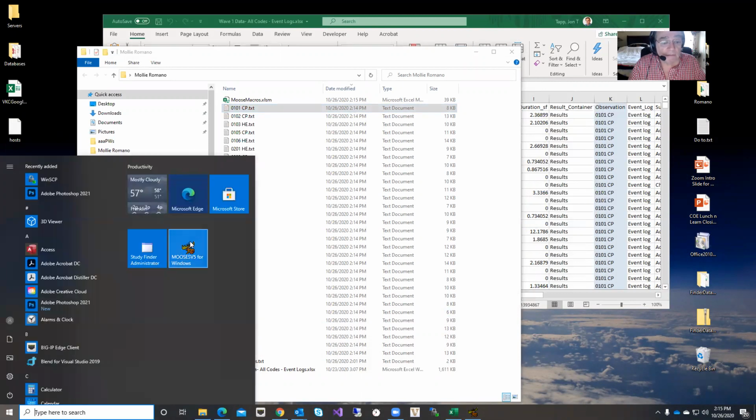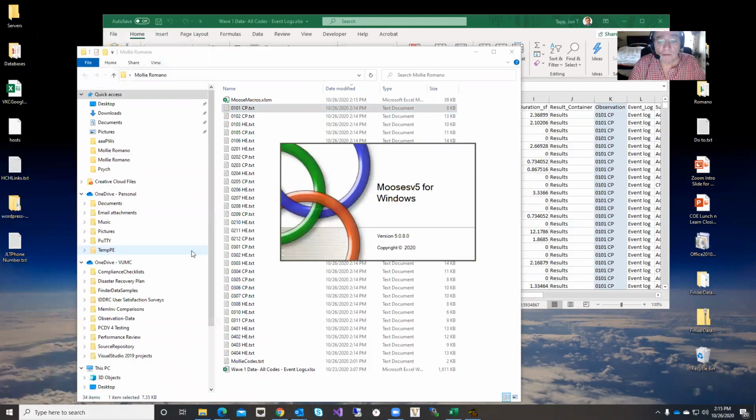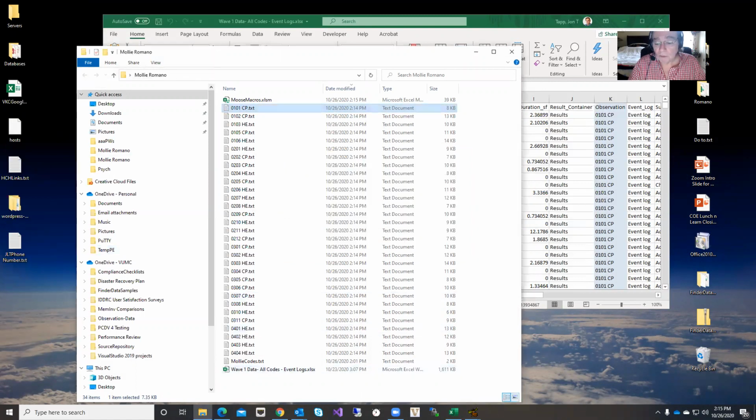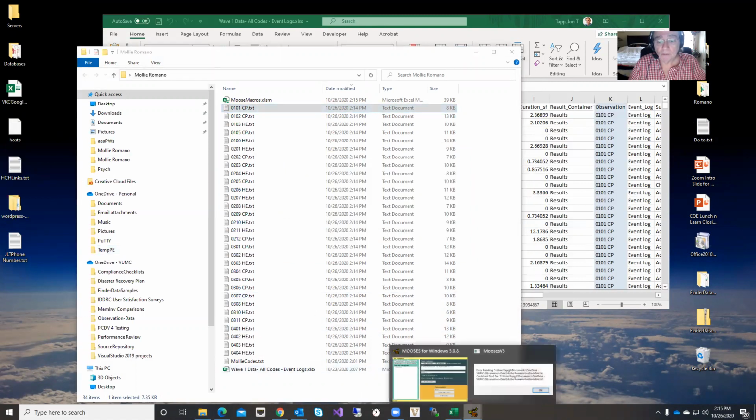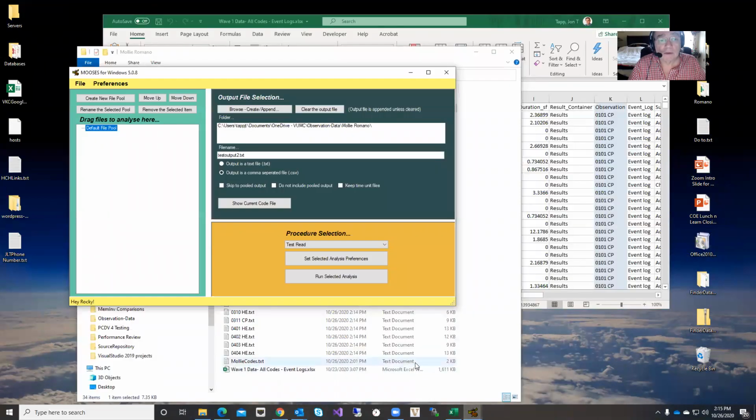I'll run Moose's. It must have already been running or something. Okay, here's Moose's. So we need to go pick the code file. So I'm going to go to the code file editor to pick that.